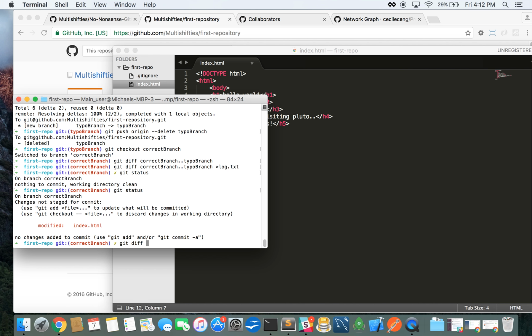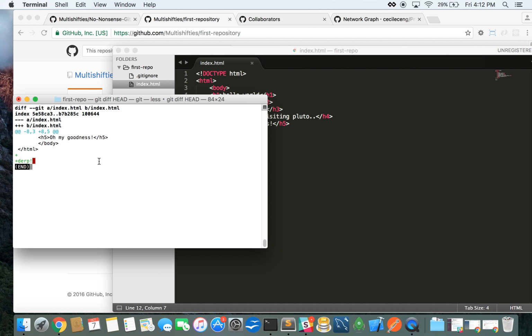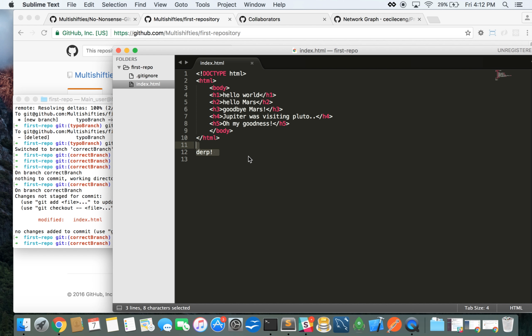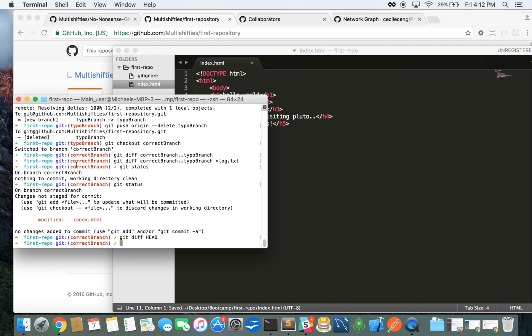Running git diff HEAD, in reference to your last commit, allows you to compare changes inside of your terminal the same way. And you can see right here, we have our 2 additions that we don't need. This way you can check exactly what the changes are between the commit you're about to push and your previous commit to make sure that you want all the changes you've made. But we don't need that, so let's get rid of that real quick. And that's how you use git diff to debug thousands of lines of code. Obviously, this is a scaled down example.